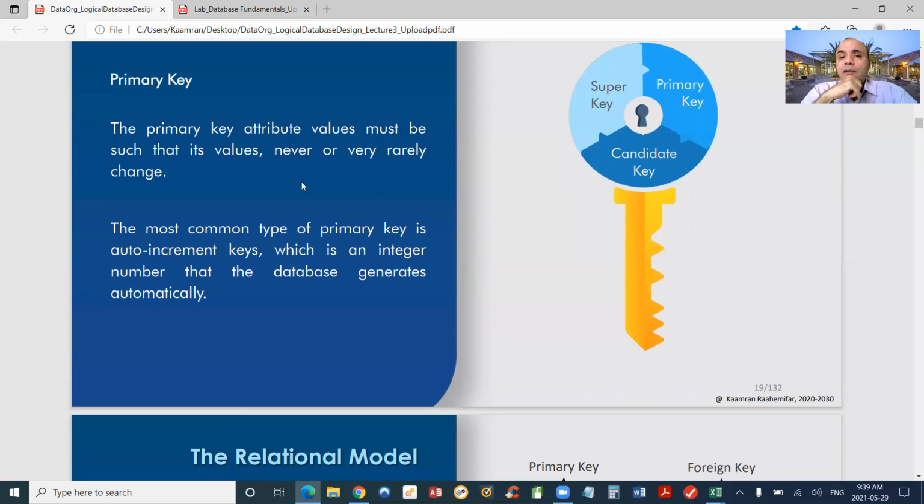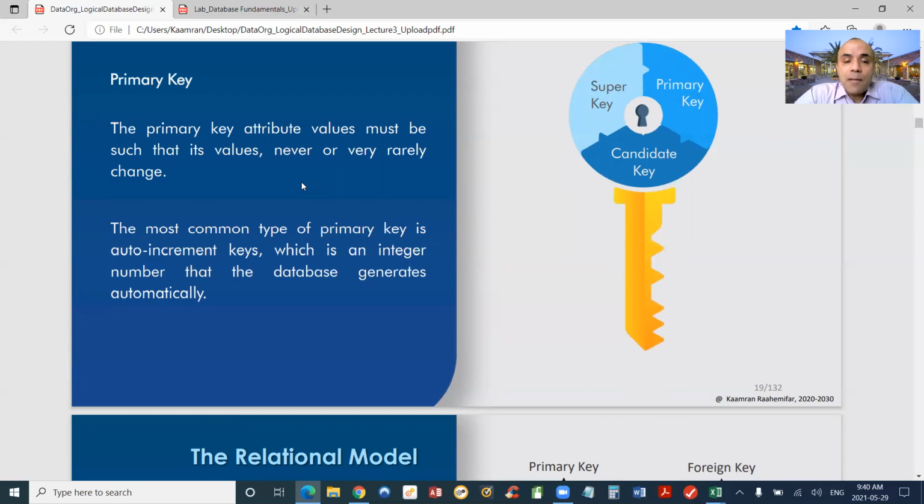Numbers 1, 2, 3, 4. A student ID. Why do you want to change it? There is never going to be a change in your student ID or the staff ID or the national ID. When you got a national ID, you got a national ID. There may be extremely rare cases where the government decides to change your national ID simply because your national ID and all of the information you had have been compromised. You place a form, explain, and go through a process, and when it is approved, you change your national ID. That would be extremely rare.